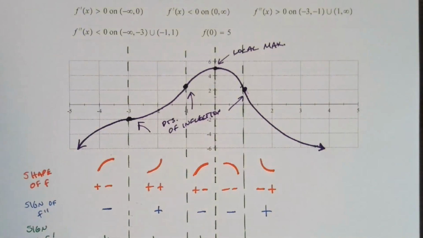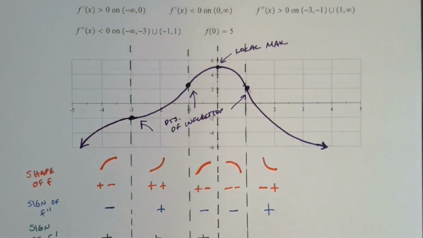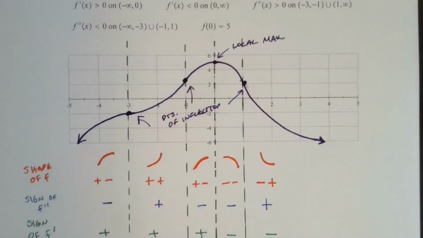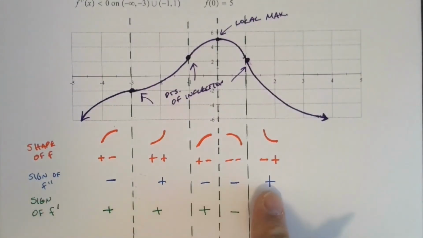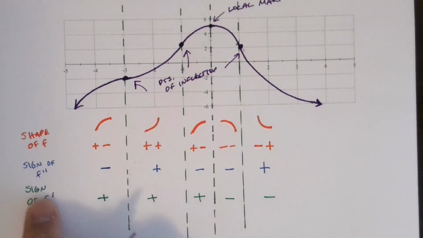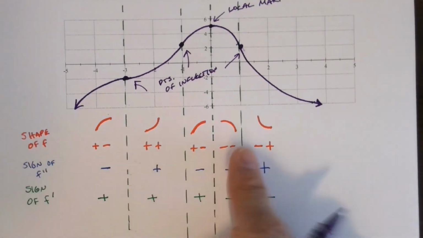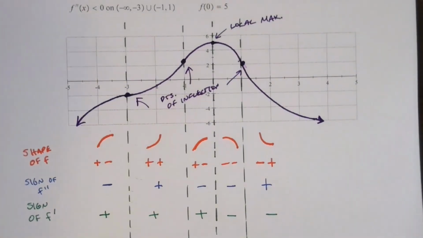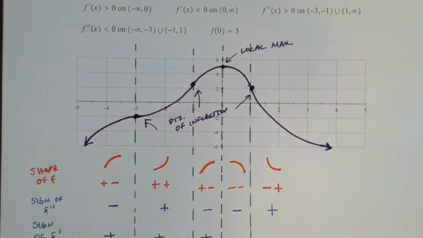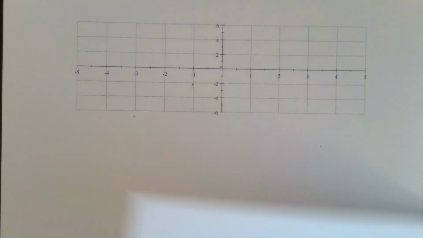Let's look at one more real quick. And that's the way I would do it. Basically we're going to do the same thing here with the shape of the graph when we're given the formula. We're going to do a sign check on the first derivative, second derivative, and then get the shape. That's exactly what we're going to do. These problems, we're going ahead and then sketching the graph given that information.